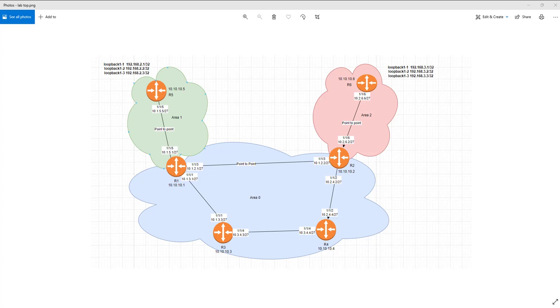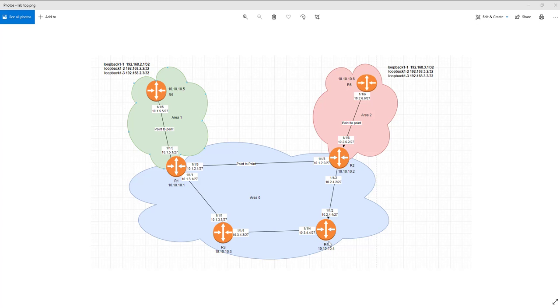Hi friends, in this video we are going to configure constraint-based RSVP LSPs in OSPF in Nokia routers, or you can say SROS. The topology which I am using is a simple topology which I use in all my videos: R1, R2, R3, R4, and OSPF is running in area 0, and LDP is enabled on all the interfaces on these all four routers.